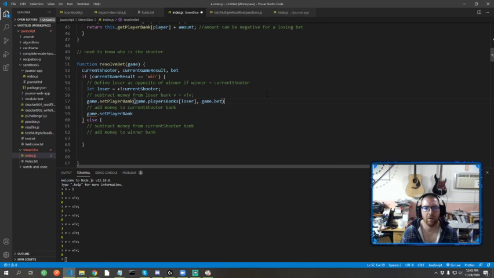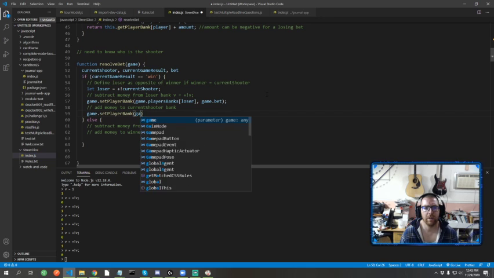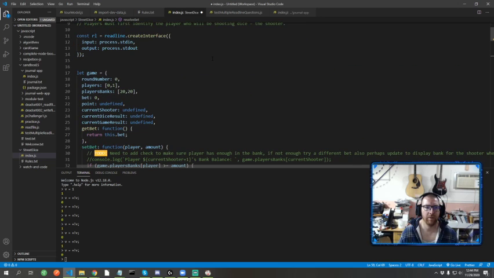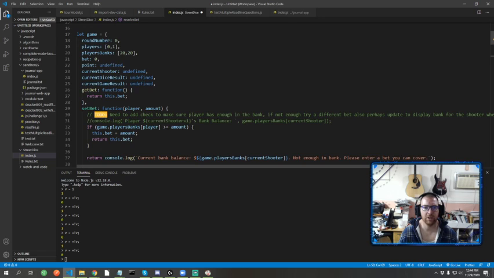Okay, with the players bank, the set bet, need to add a check, make sure players enough.